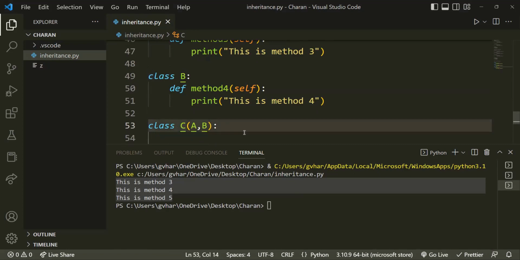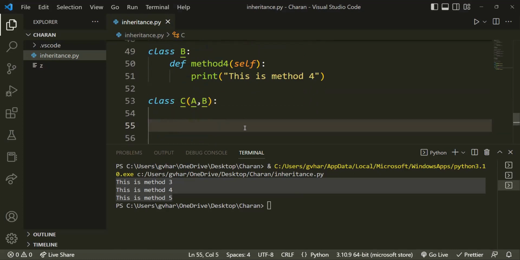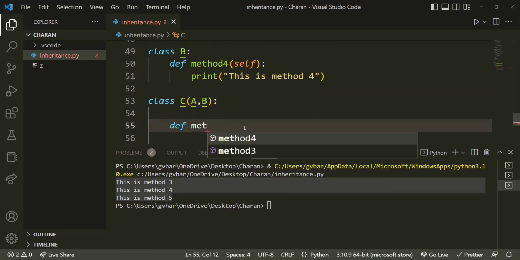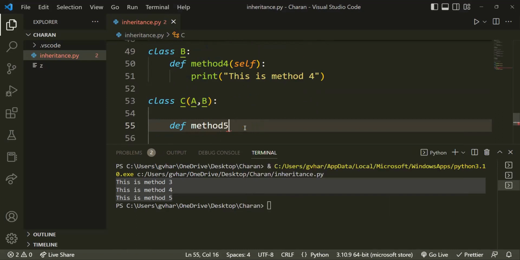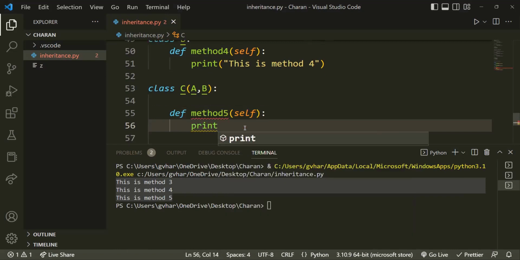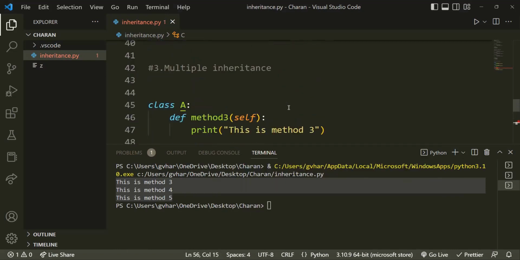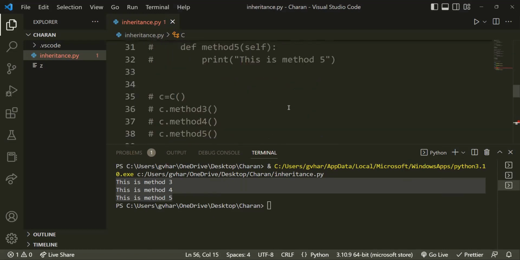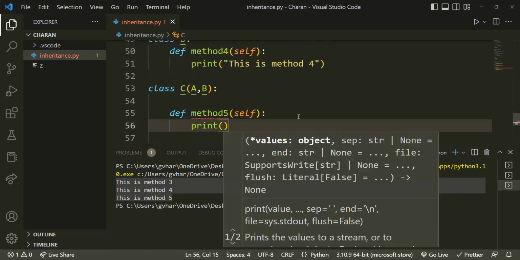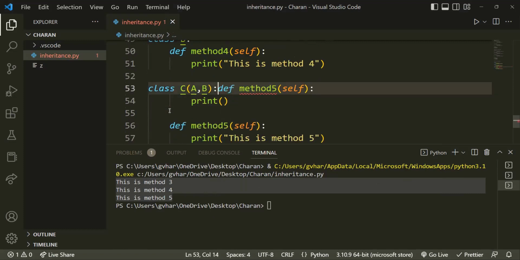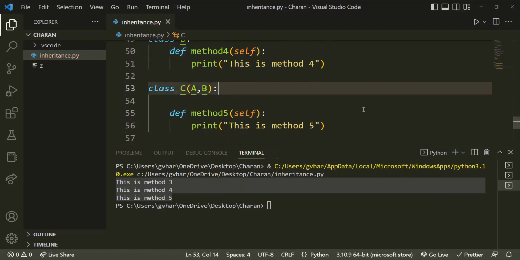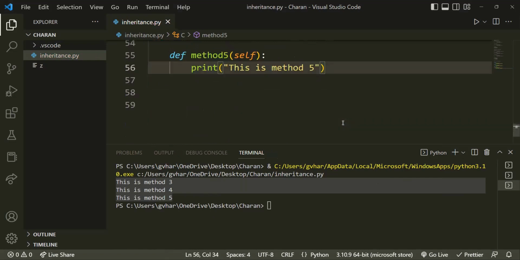C inherits class A and class B. And I'll create a method here, method 5. Oh, it is already there. Okay, method 5 is already available. This is method 5.